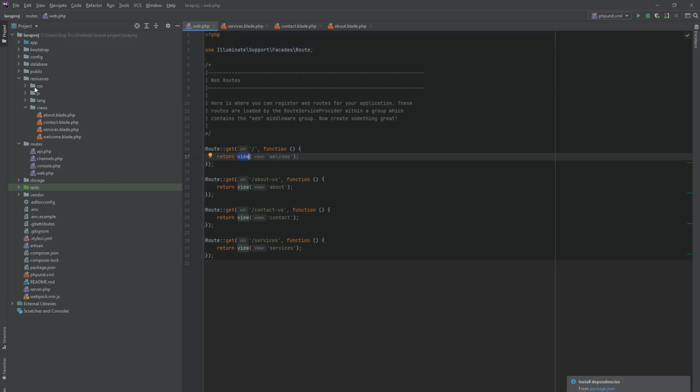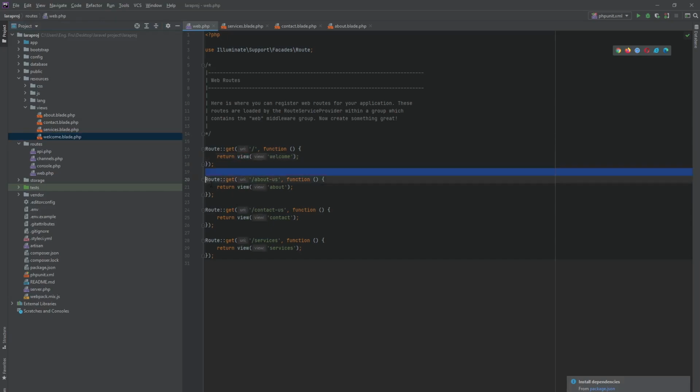This view is defined in our resources folder. So this is our resources folder. You see welcome, which means whenever somebody accesses the slash of your web application, it's going to return them the welcome view. Okay, and we also created these three others: about us, contact us, and services.